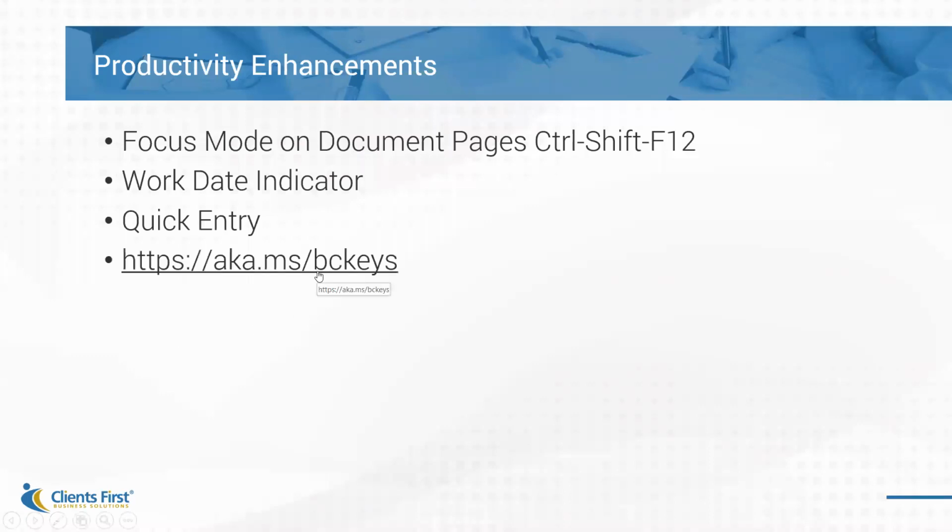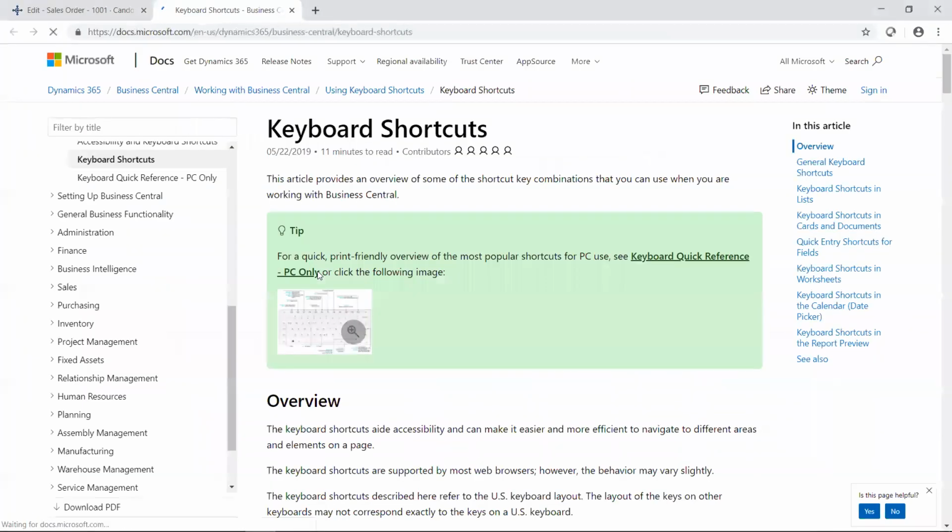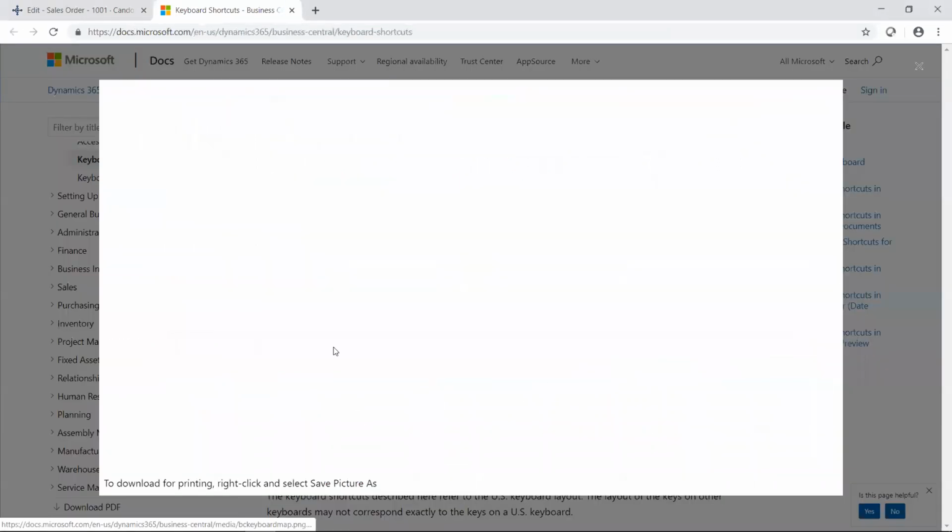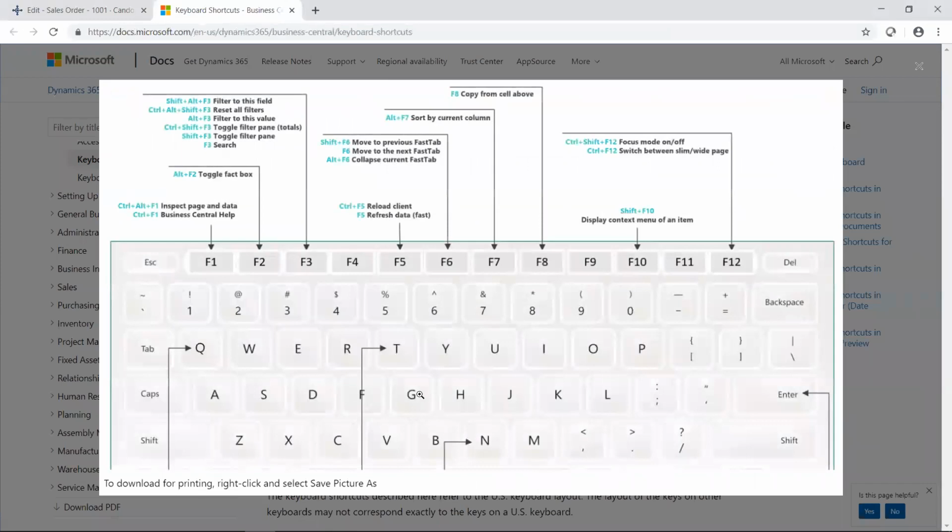There are a series of shortcut keys. If we just take a look, they've worked hard to create keyboard shortcuts that you can utilize. And there's a number of shortcut keys that exist for doing a variety of tasks, to move to the next record. This is one of my faves from the old days, F8, copy from the cell above.